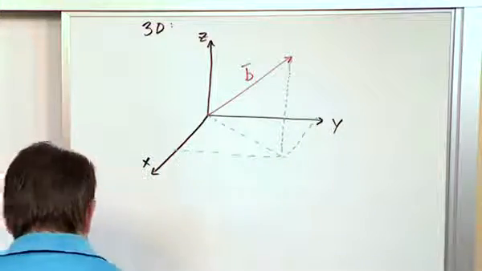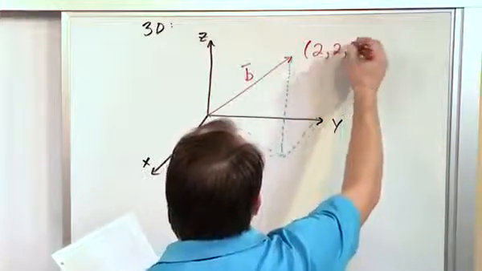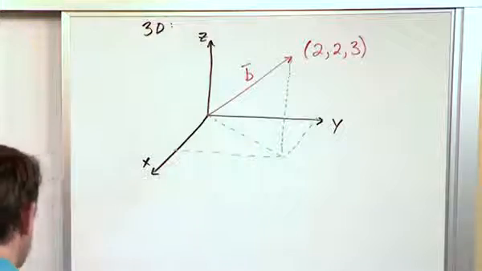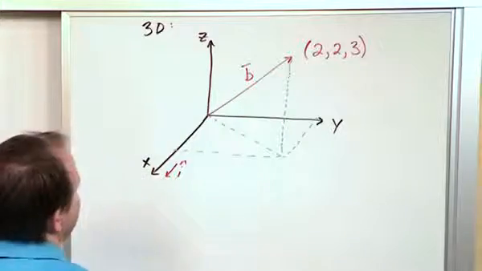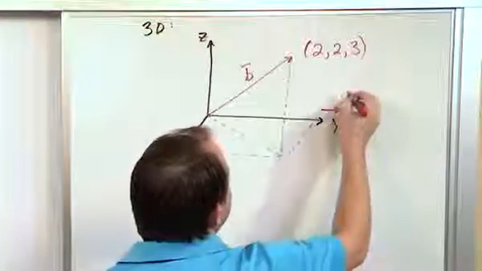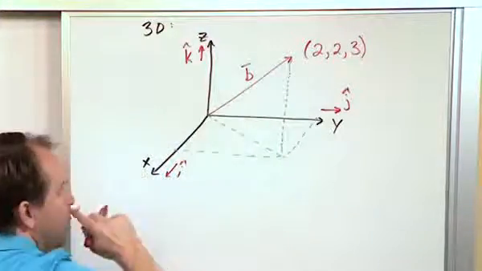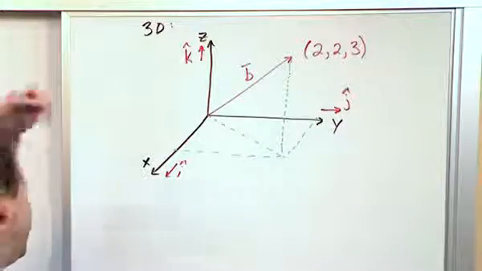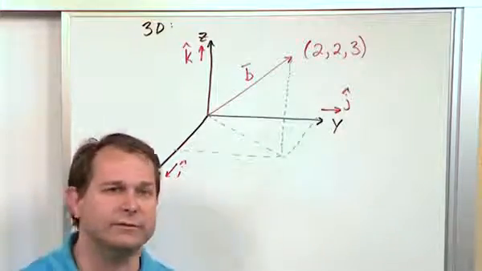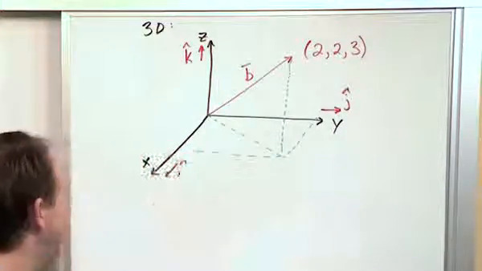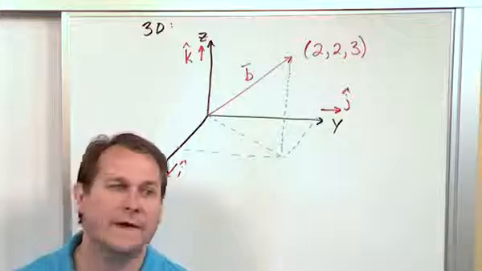Now in the three-dimensional case, the B vector requires 3 numbers. So let's call it 2, 2, 3. All right. In the three-dimensional case, the unit vector for x, we call it i, like we always have. The unit vector for y, we call it j, as we always have. And the unit vector for z, we actually call it k. So you have i, j, k, x, y, z. And again, we don't want to use x, y, z all the time for our unit vector labels because it gets confusing. All your variables and everything else are labeled x and y as well. So that's why we use i, j, and k. And these little arrows are just little vectors of length 1 that point along the different axes.